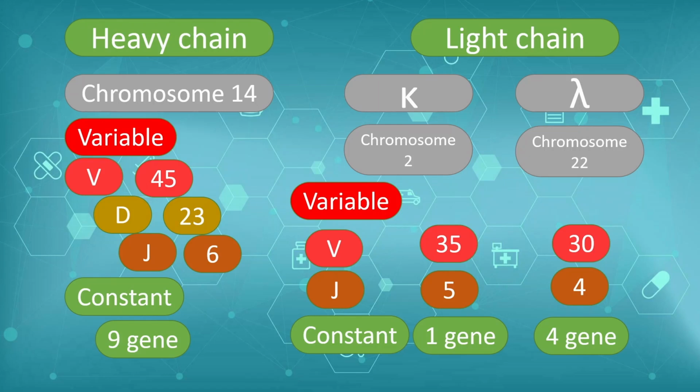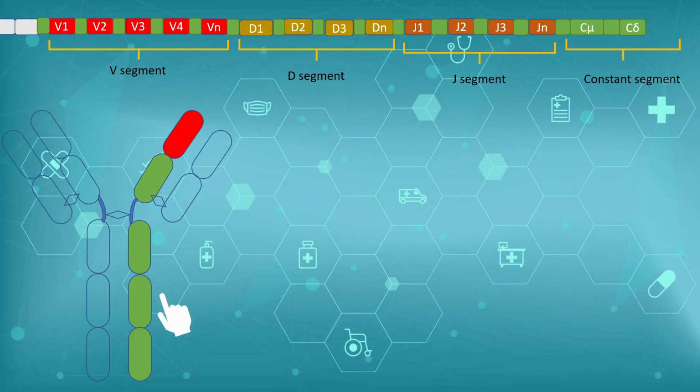So multiple genes will combine to create one receptor. So this is one factor. The other factor is that the combination of these variable, diversity, and junctional segments of a gene will create its own diversity, because they are not going to be precisely cut in a determined location. So there is also diversity by combining the variable segment, diverse segment, and junctional segment.